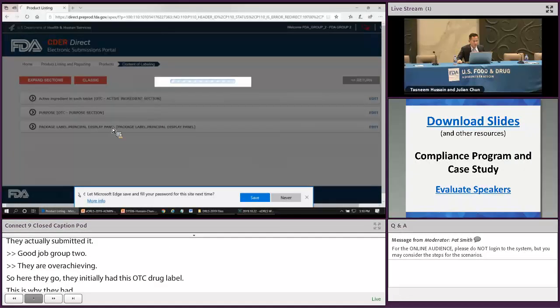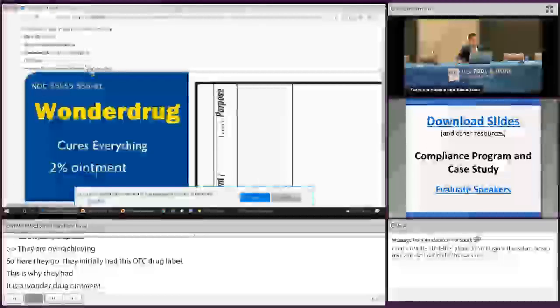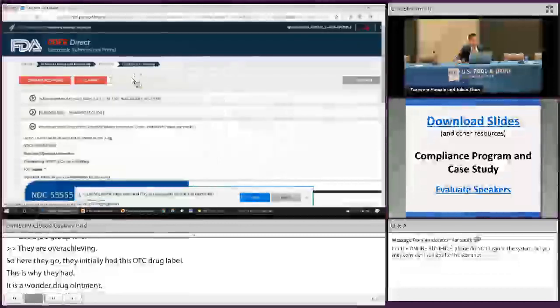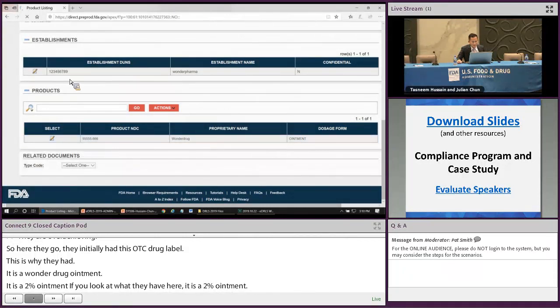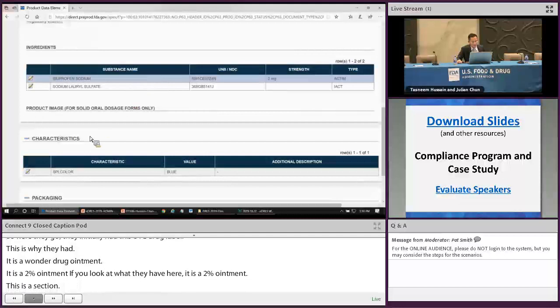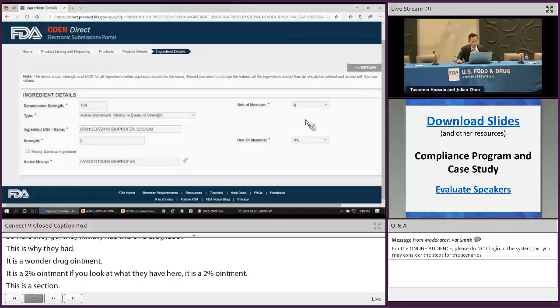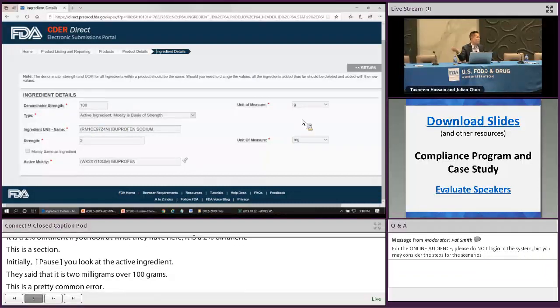Initially, if you look at the active ingredient, they said that it's 2 milligrams over 100 grams. This is a pretty common error because a lot of people think, oh yeah, 2 over 100 is 2%. But because it's milligram over gram, this is absolutely not correct.